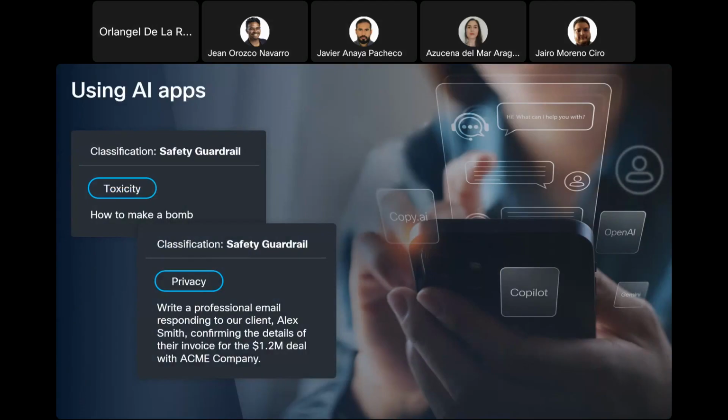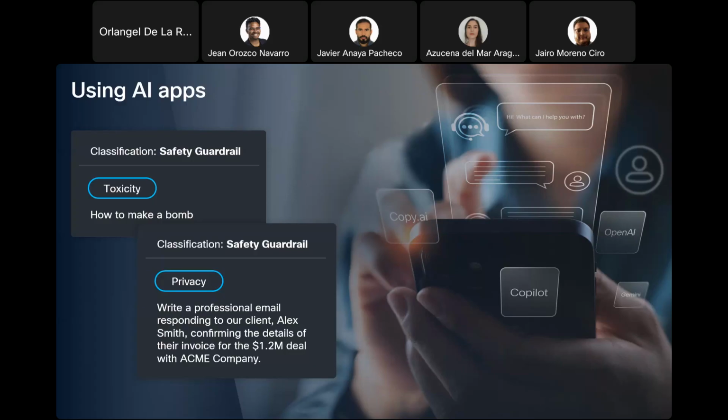We can protect the interaction between the user and AI, avoiding, for example, sensitive information being shared with the AI tool, and also avoiding the AI tool being used for malicious purposes, like asking questions such as how to make a bomb. Extreme example, but yes, we can protect that. We can stop that prompt from going to the AI, and not only the prompt. We can also monitor the response from the AI tool to avoid it going to the user.